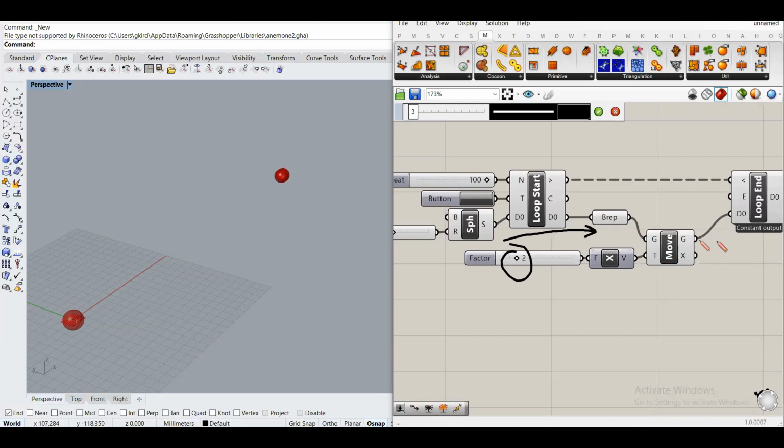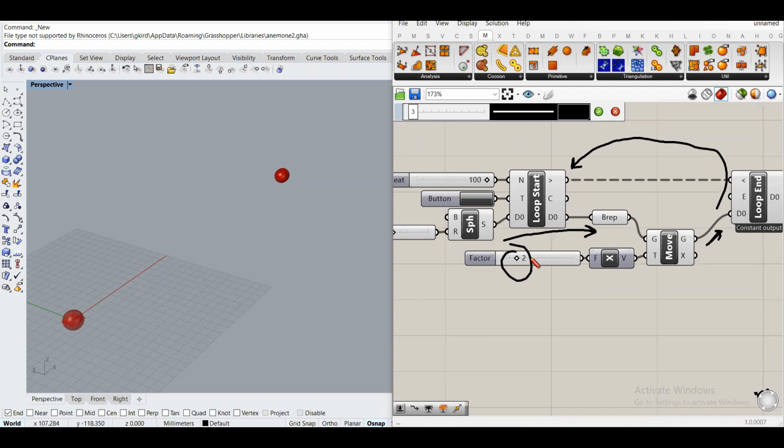And then the moved version, not the original, goes into the D0 input of the loop end, which means that for the next step of the loop, it's not going to be using the old sphere, but rather the moved version.